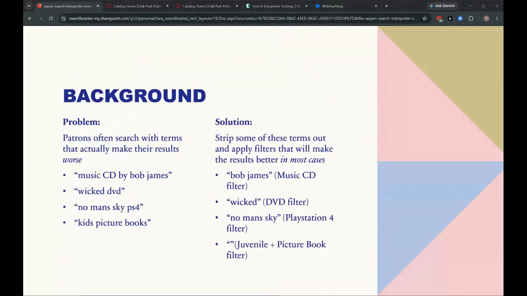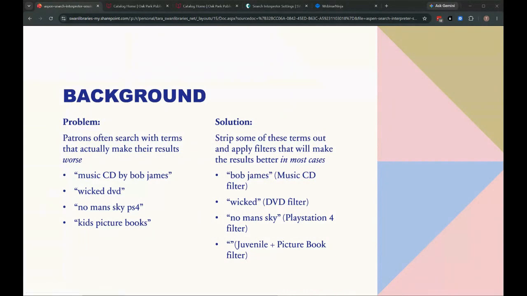So how this came to be: we noticed, even going into our discovery platform evaluation before we selected Aspen, that keyword-loaded searches often return worse results across many discovery platforms. And in a lot of cases, the keyword loading that happens with our patrons is for formats. Our discovery and user experience advisory group with SWAN did a deep dive project into areas where keyword searching could be better. And these were some of the examples that came directly out of the examples they pulled.